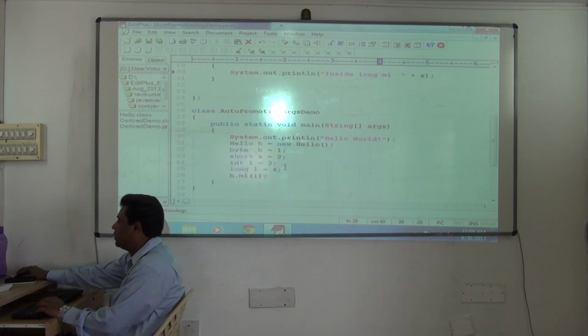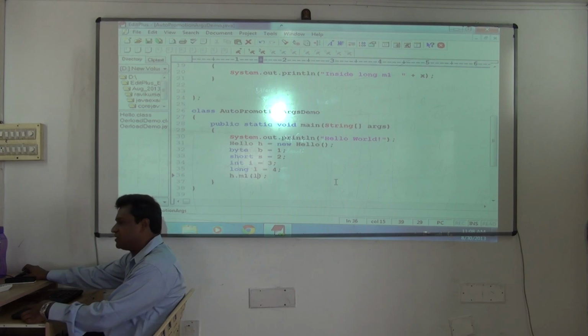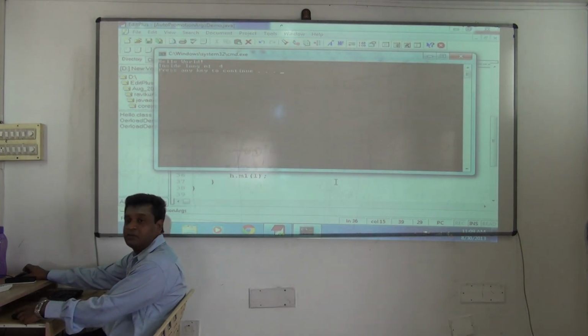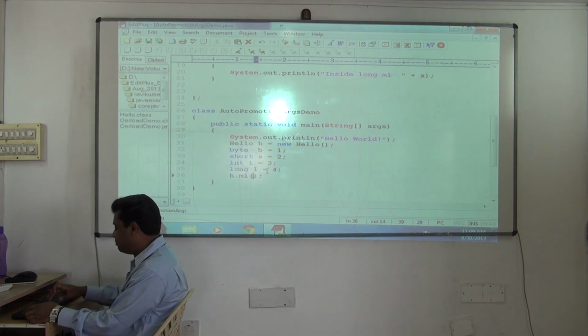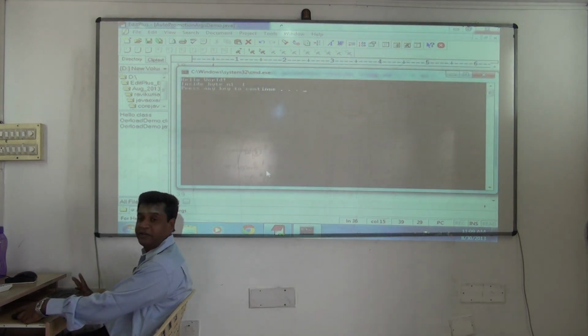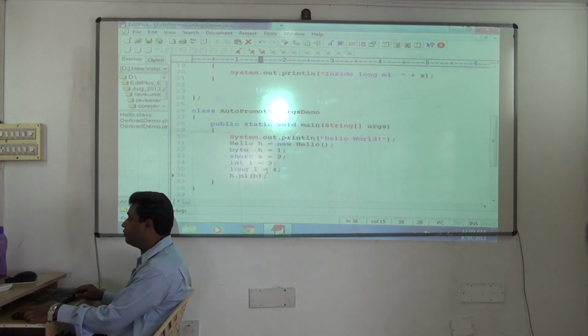See this. I'll pass now long. Which one gets executed? Long only. Can you see there, inside long M1? Understood. Now if I pass byte, which one gets executed? Byte M1 gets executed.